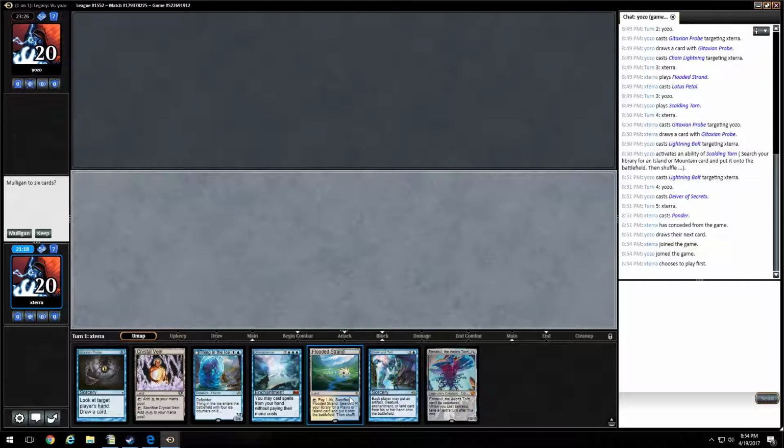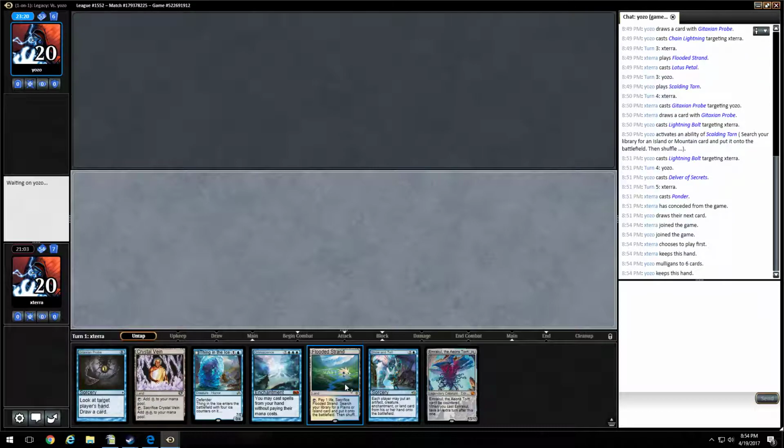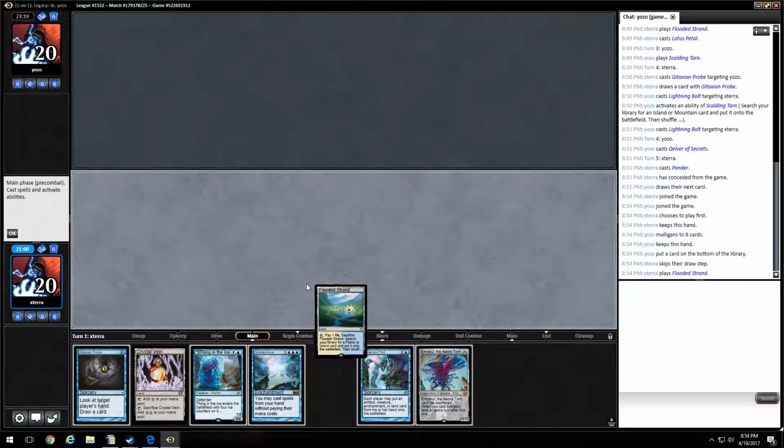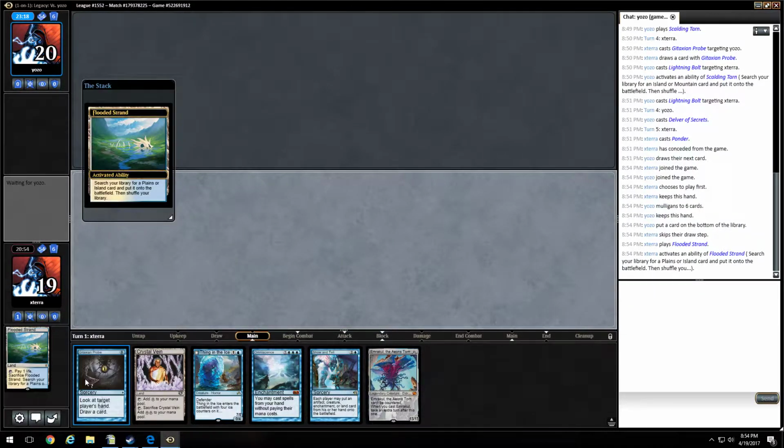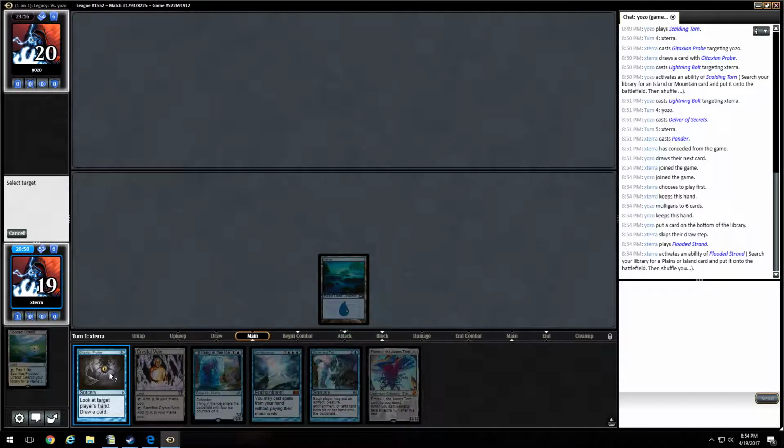Alright, we are going to keep this hand. It has a Thing in the Ice that's probably going to eat some counters. And then, hopefully, we can... So he's going to mulligan to 6. He's going to keep his 6. Alright. I think I just have to assume that I whiff on getting a cantrip off of Probe. Because he's playing such a burn heavy build, I don't really want to chance it.